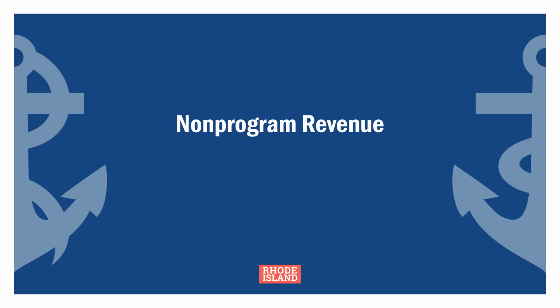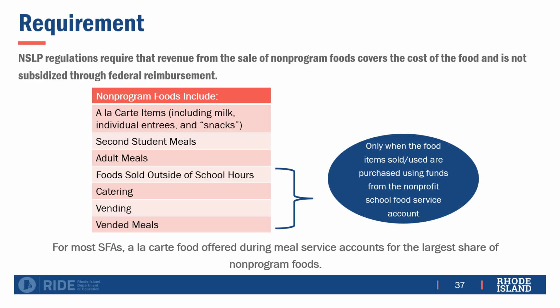Finally, we'll close out today's training by reviewing the requirements related to non-program revenue and the nonprofit school food service account. NSLP regulations require that revenue from the sale of non-program food covers the cost of the food that is not subsidized by federal reimbursement provided to support program meals.